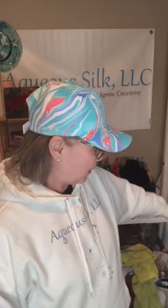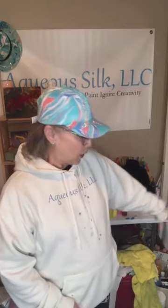I'm just hoping I don't get paint on the carpet. Right here where my feet are, this little area, it doesn't matter. I have a rug down on top of the carpet and a piece of plastic under it. So if I drop paint on here, which I've done many times, it doesn't bother me. But as I go out of this room and into the guest bathroom, I don't want to drop any on the carpet there. They didn't put it down very well, and so it rolls kind of, but I still don't want big globs of paint on it. So let me turn you down and we will get started.